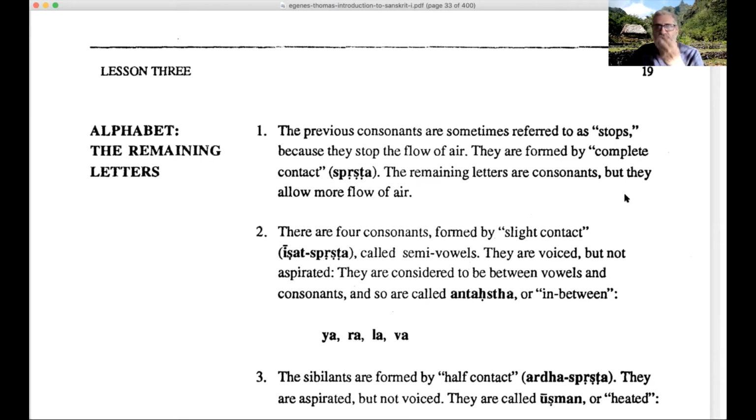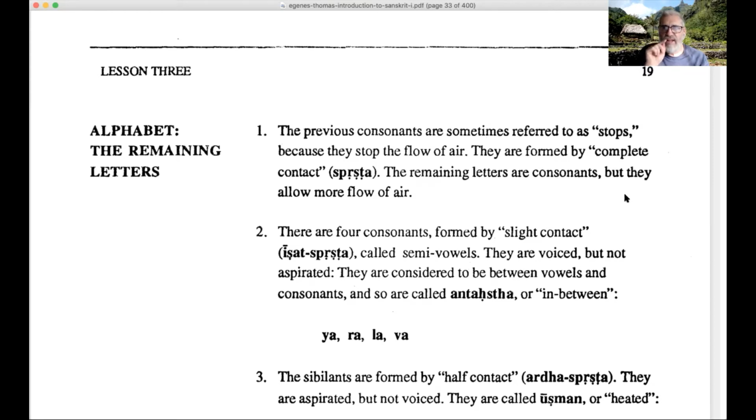When we pronounce those aksharas, or letters, syllables, what happens is that the tongue takes up different positions, but it stops the flow of air that comes out of the mouth, and by stopping the flow of air in different ways, the different consonants are produced. So they're formed by complete contact. For instance, if I say pa, my lips come together, and then I let the air out like that. So complete contact is made.